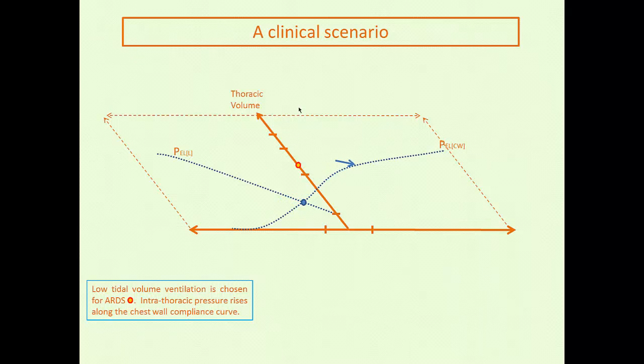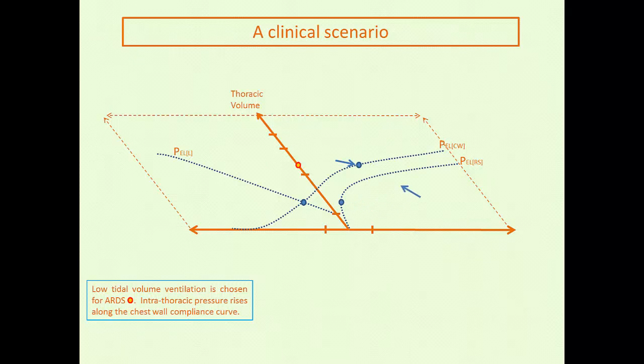And now when you give this patient a breath, intrathoracic pressure or pleural pressure follows the chest wall elastance curve in a patient who is perfectly adapted with the ventilator. When the patient is perfectly adapted with a ventilator, it's like the balloon in the box analogy. The balloon or the lung is inflated by the ventilator, which pushes out against the chest wall, which then creates an intrathoracic pressure between the lung and the chest wall, and it will follow the stiffness of the chest wall.